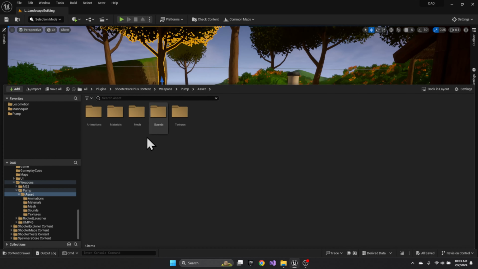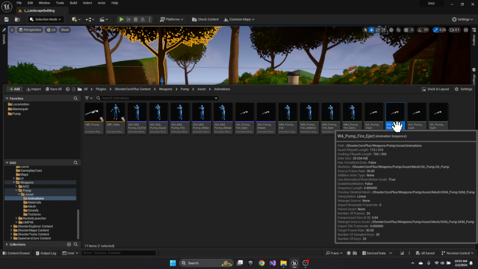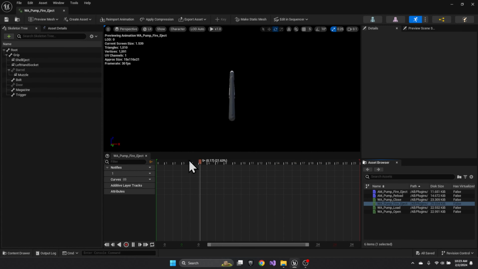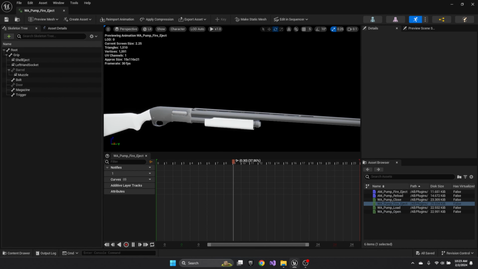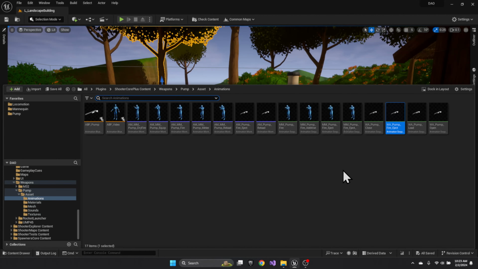Then we need to split our animation up for the pump shotgun. And so the nice thing is we already did the open and close in this fire animation, right? So when we authored this animation in the earlier section, we basically fired, opened, and closed our magazine. And it's really simple. And I will show you what I did.